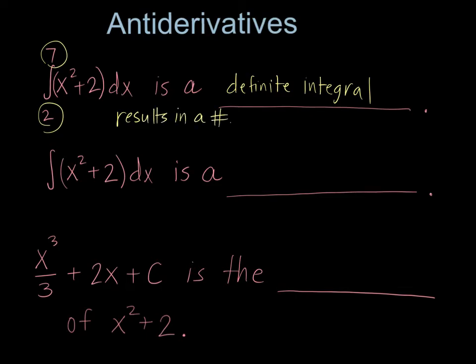Just say it results in a number. It's technically not always the area. Sometimes it's negative and above and below the axis. We'll get into that some. But the answer here is a number. And we've talked about a few of those where we've used geometry to find the areas of the shapes. But for right now, just know that's a definite integral. This next one is an indefinite integral.